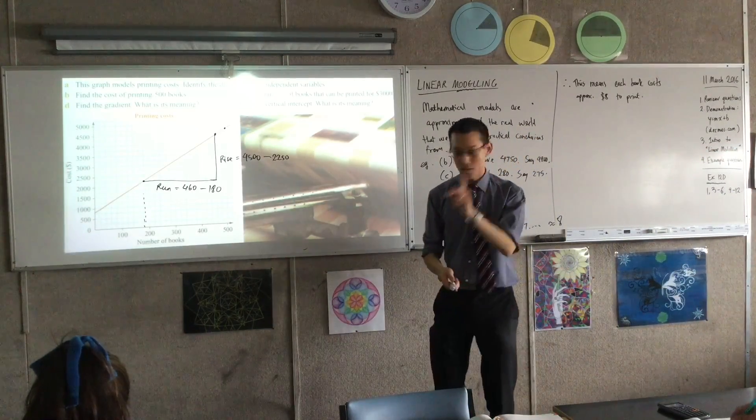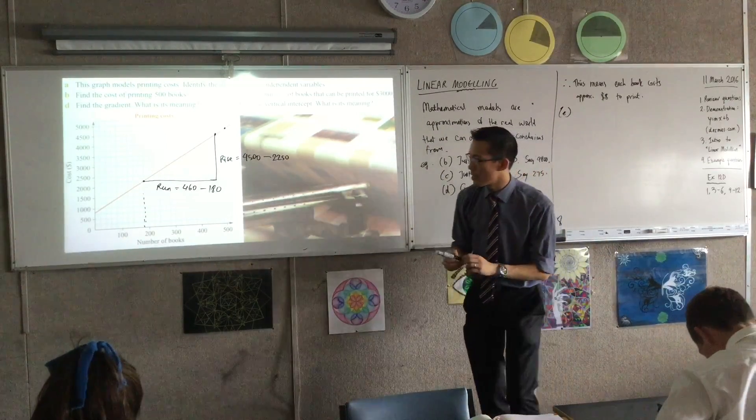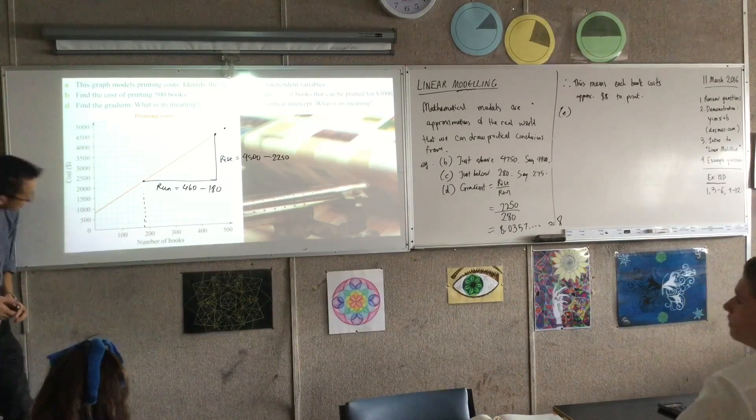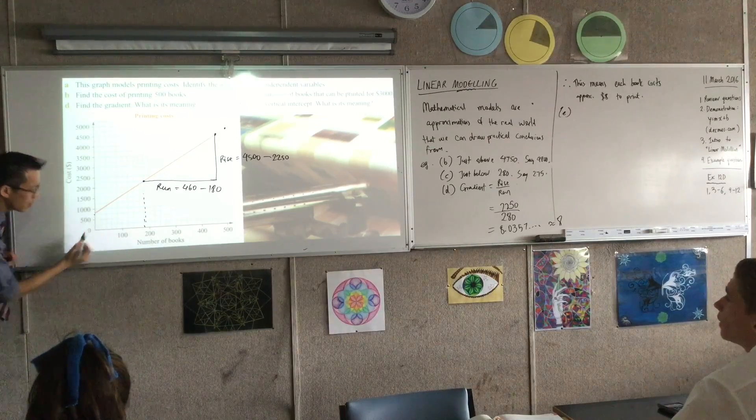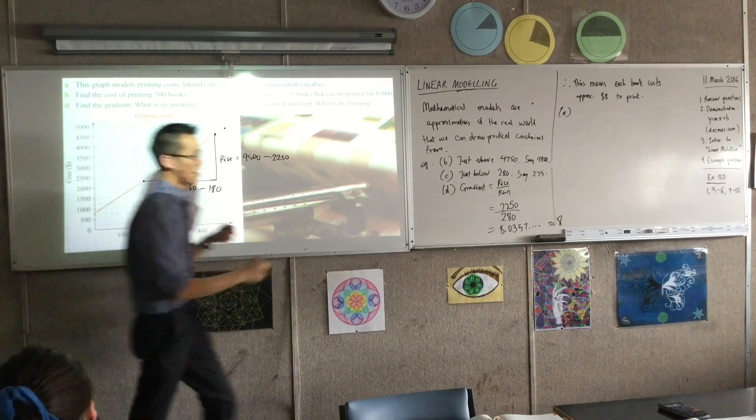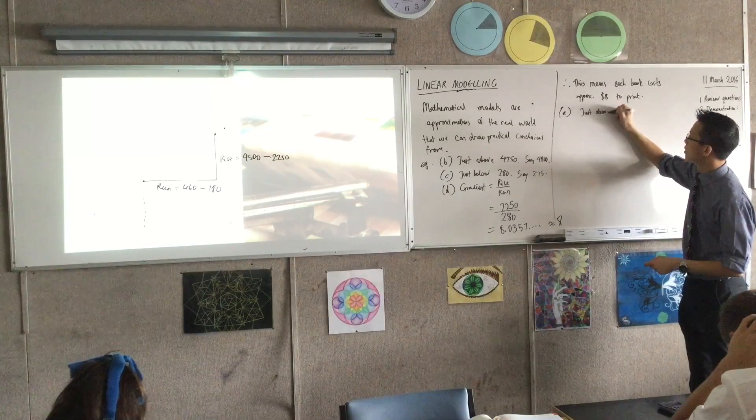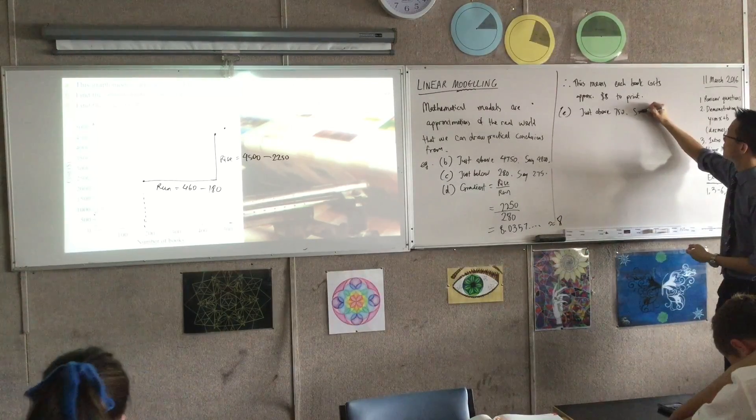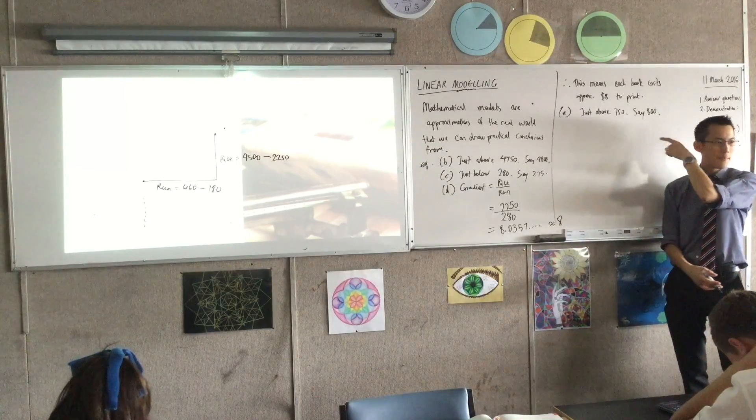Okay, now we're almost finished, right? Last question, part A. What's the vertical intercept? It also is not something precise, so do your best. What does it look like to you? Yeah, so this mark here, which I'm not on, it's halfway between $500 and $1000, which is $750. I'm just above that, right? So in fact, I'm even going to write that. I'm going to say just above $750, and I think a reasonable just above is $800. Now again, the important question, what does that mean? What does that indicate?